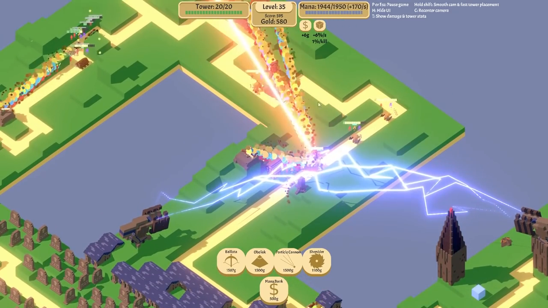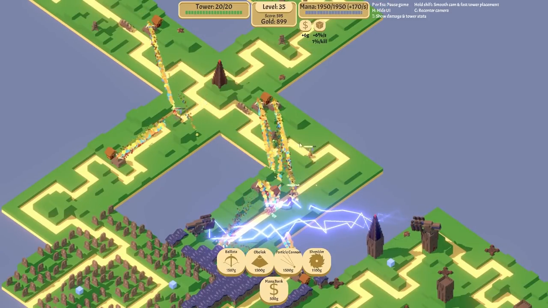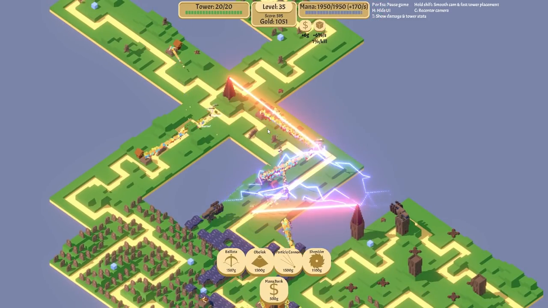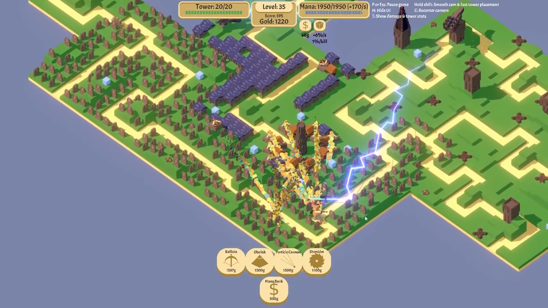Okay, so shredders have just been made bigger, I guess. They seem to bounce back a lot as well down the lanes. Maybe they're just looking for new targets. Either way, I like it a lot. How's it going down here?